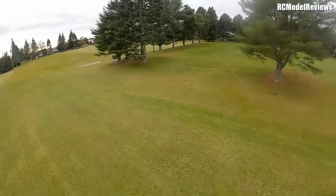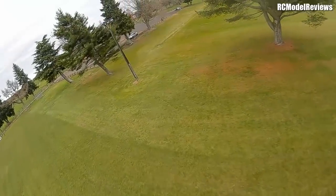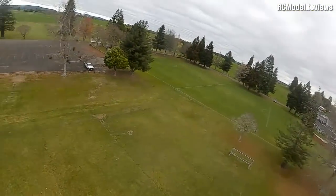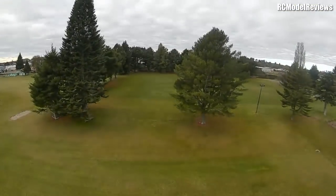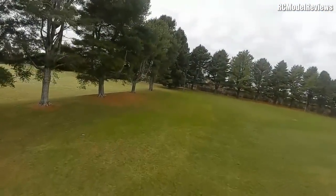And there doesn't seem to be any balance-induced vibration, but there definitely are some high-pitched, high-speed vibrations caused by the tune. The tune just isn't quite right, and at certain throttle settings, certain power settings, we're getting a really quite noticeable shake. In fact, the frequency of the shake is so high, it shows up on the recording here as a blurring of the image. It just shakes so badly. There's no jello, but it blurs the entire image.